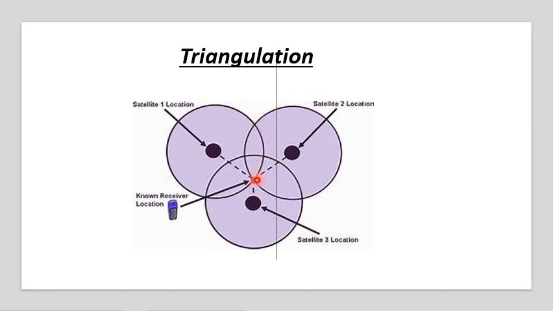So now what we do, we take satellite three and draw another circle from that. Now the intersection of all three gives us the position where we are. This similar concept is used in 3D trilateration, but here it is a circle, and there it is a 3D sphere. So now I will explain how 3D trilateration works through animation.